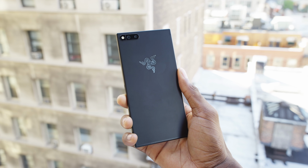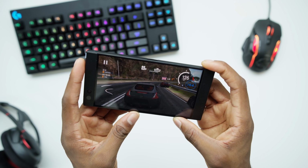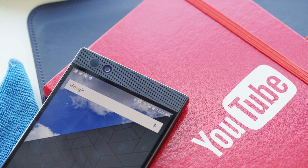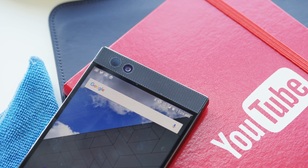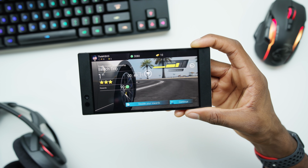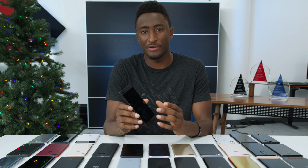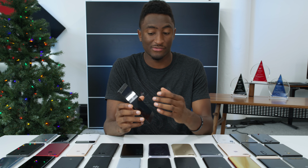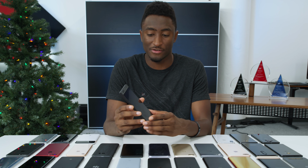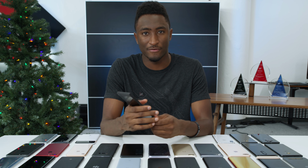The Razr phone is an awesome use of being big. In a world of these super thin bezels, this phone is bigger than normal, and shamelessly so. It keeps the huge bezels, and inside them it fits these huge speakers, which are pretty much best in class, and it also happens to have a huge 4,000 milliamp hour battery. It doesn't have quite as many big screen features as, say, a Samsung phone. It doesn't have as much split screen multitasking fun. It doesn't have a stylus and all that stuff, but it's just a good use of space in the hardware department. For being such a big phone, I really like it.